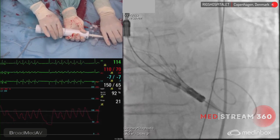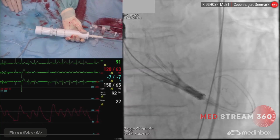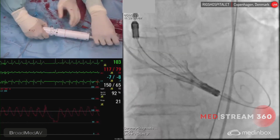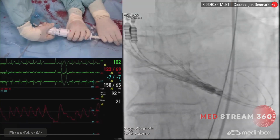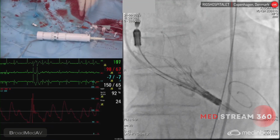You slowly continue. I built up already a little bit of extra push, 5 millimeters with the catheter. Yeah, it's good. All right, let's pace, maybe 140. Can we do that? Pin out, please. Give me the chance to push still. I'm definitely going to push. Yeah, push 5 more millimeters. I'm quite a lot on the outer curve. Well, don't lose time with that.